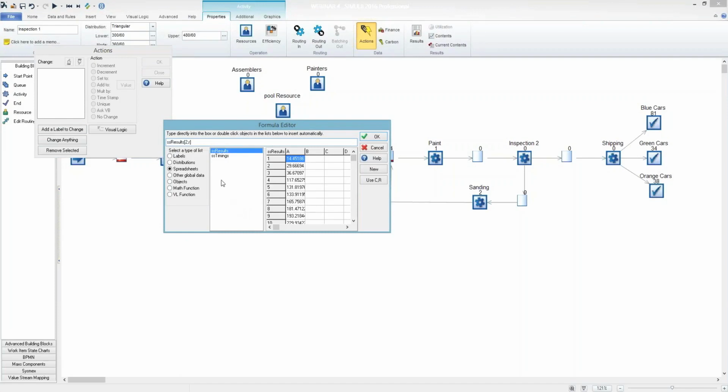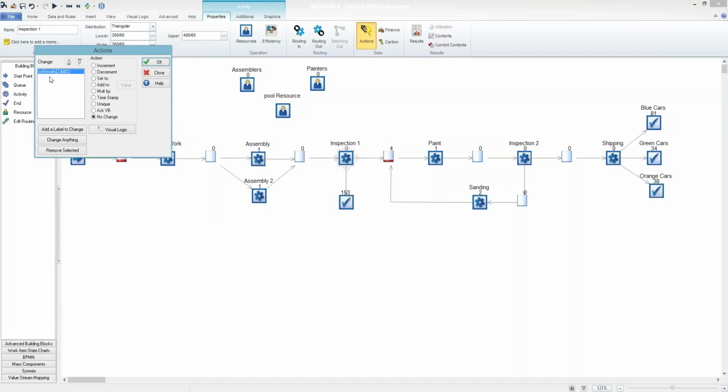It's going to be column 2 this time because we want to record our exit time in column B. And again, our row is going to be dependent on the individual work item. So the row is stored in LBL ID, so I can click on OK.